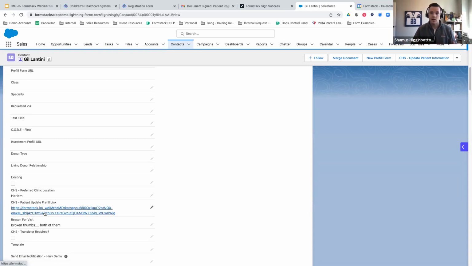auto-assigned unique URL for this particular contact record or contact and opportunity, or again, any standard or custom object. We can generate a link. How we share that link out is up to us. In this case, we actually have built out a flow in our demo org here, which will email out a nice, pretty Salesforce email template with that link hyperlinked into the email.